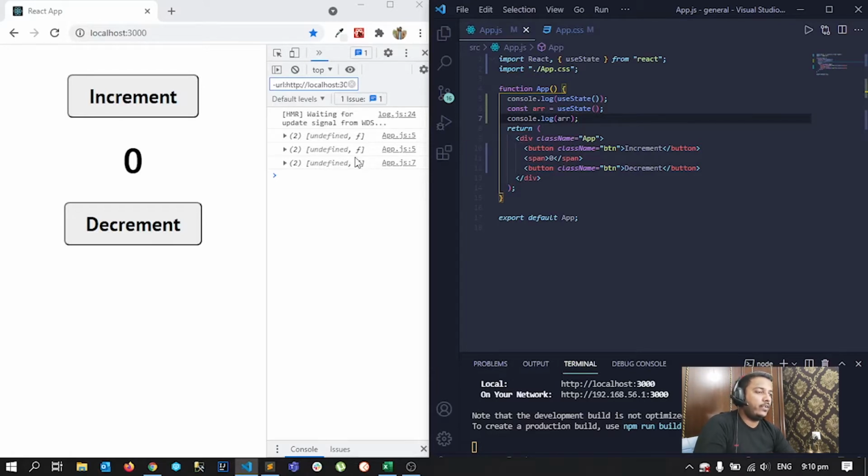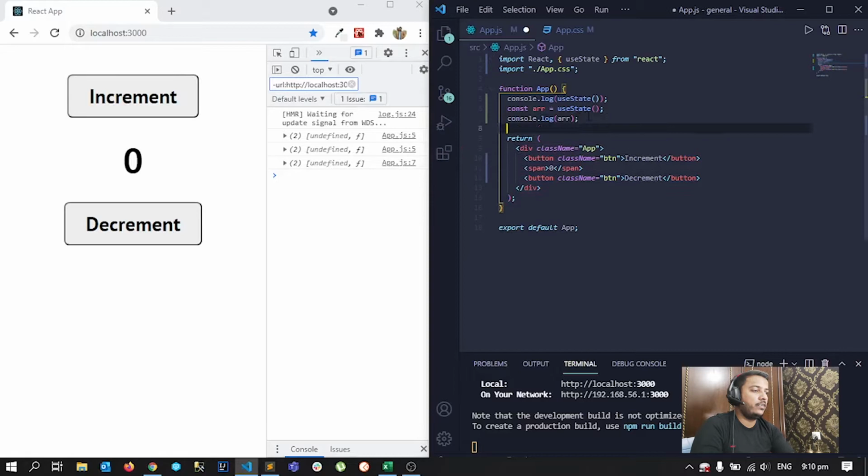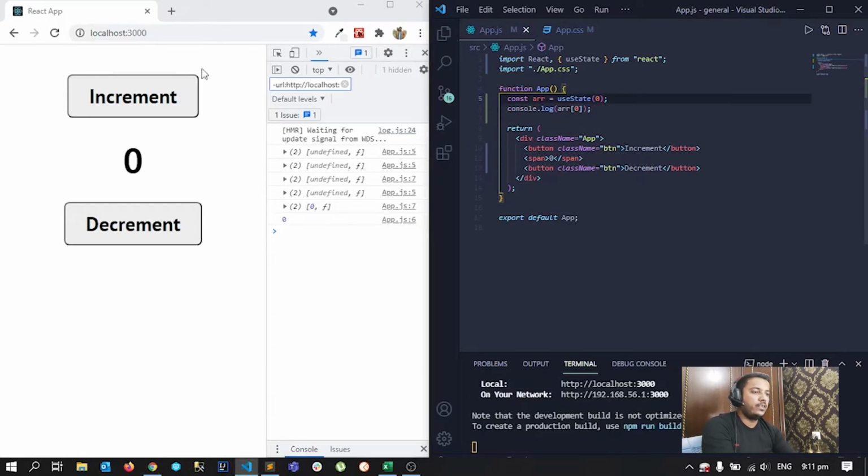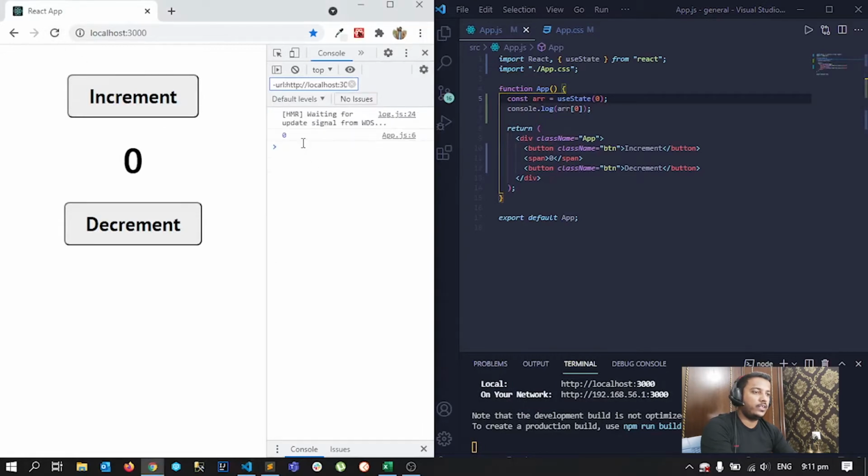So the undefined value, we can define by giving a parameter here. For example, if I give 0 and then save it, you can see now that the first value is 0 and the second is still a function. If I console log arr[0] only and remove this one, let's refresh just to get rid of the others.